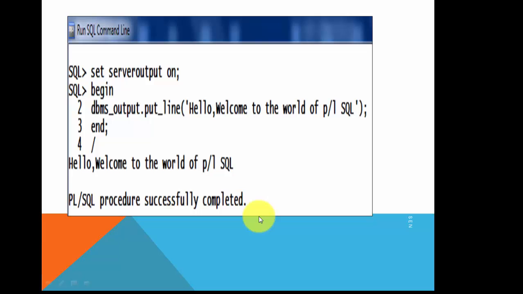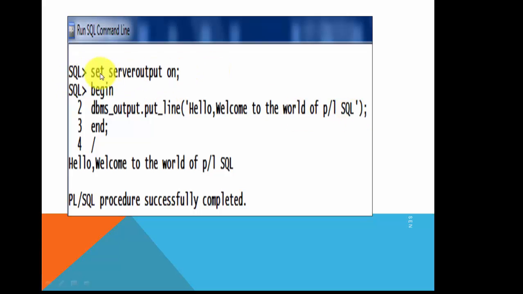Now one more important part of the PL/SQL block is the print statement. We generally need print statements, which are very important, because we want to print some output to the user, and here it is a little different. We have a dbms_output package, and in that we have a function. This is a library package, and we have a function called put_line, which is used to print the line onto the screen.